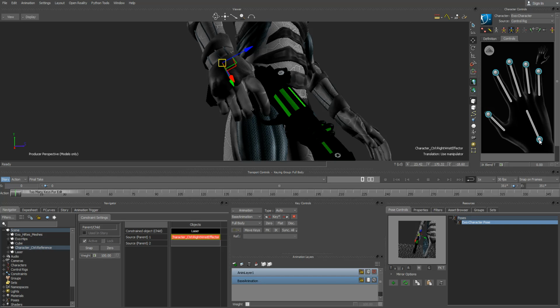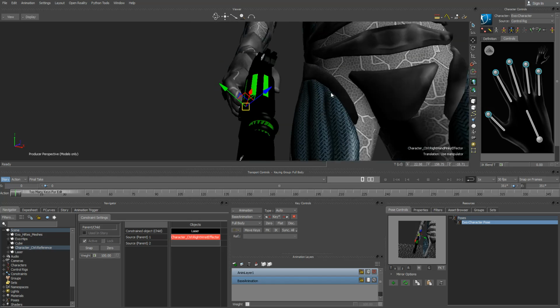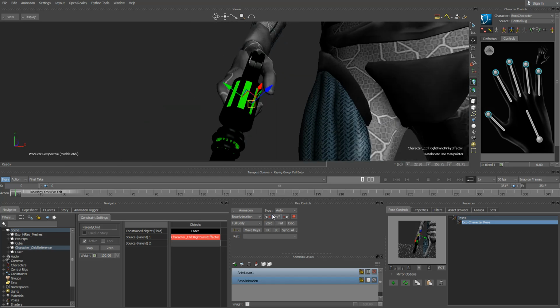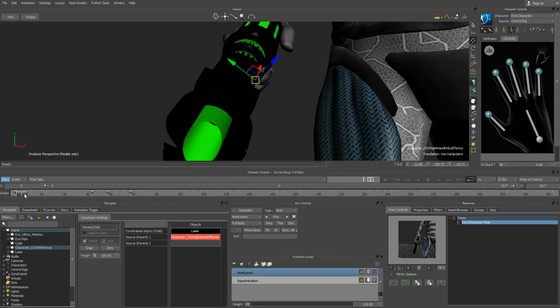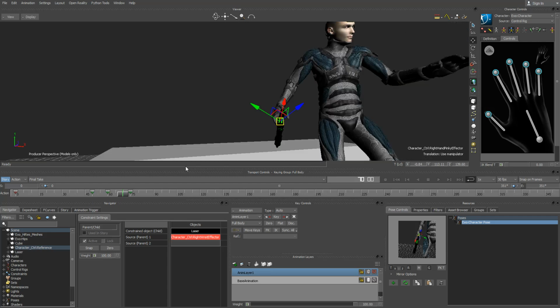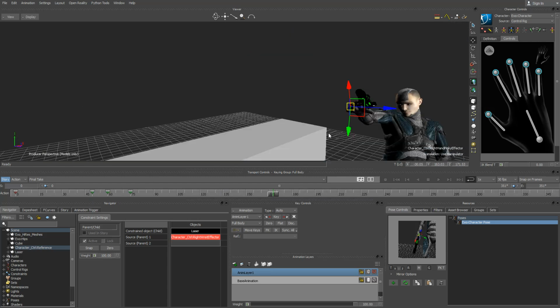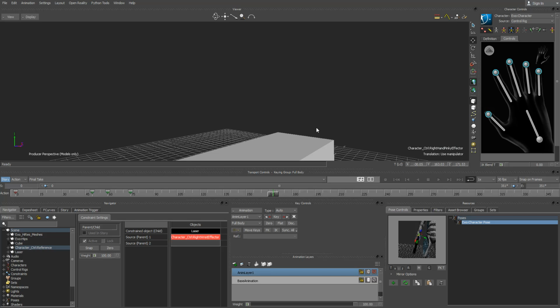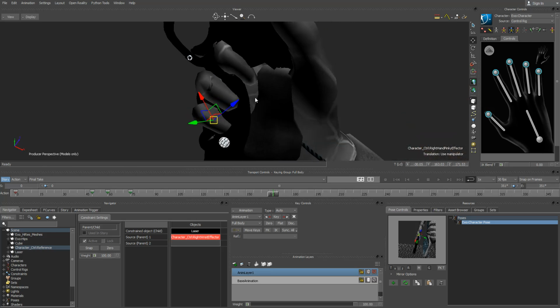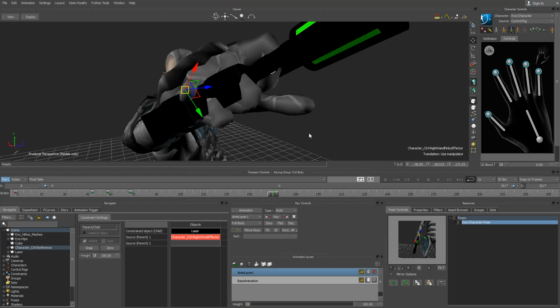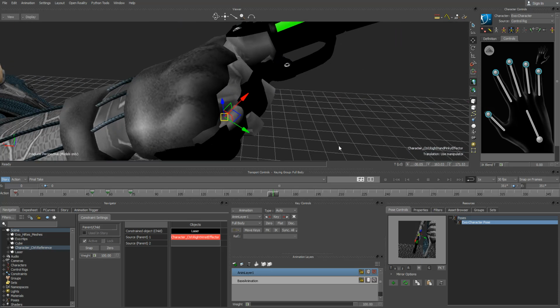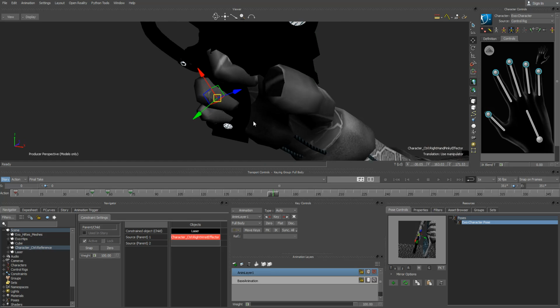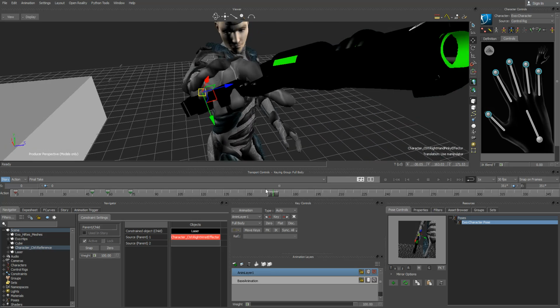Now, with all of these controls selected, I'm going to deselect the wrist here and select all of the finger controls, and I'm going to key them. So on my animation layer, I will hit the key, and now if I scrub through, I'll go to the end when he's shooting and focus in on the gun, we'll see that his hand is still somewhat oriented in the correct position. We might have to key the fingers out a bit here.